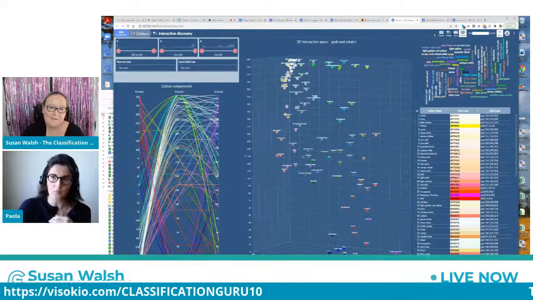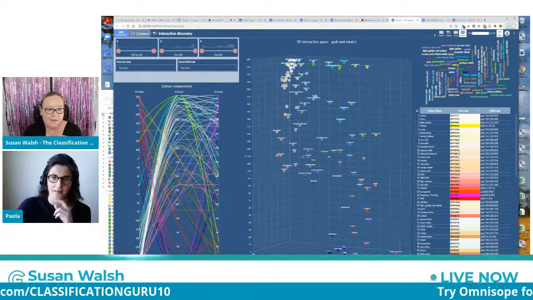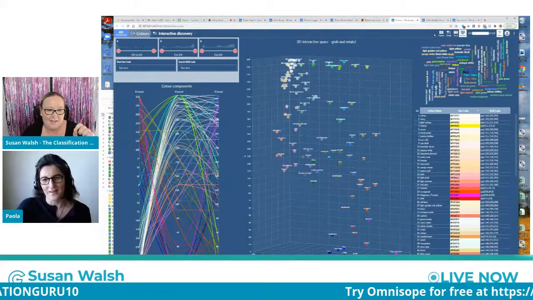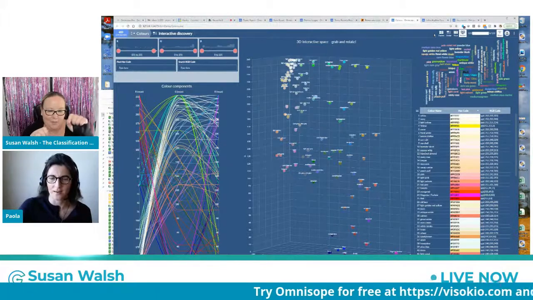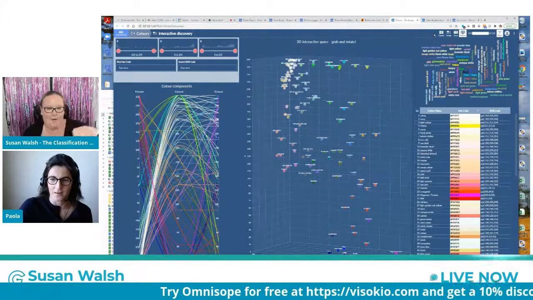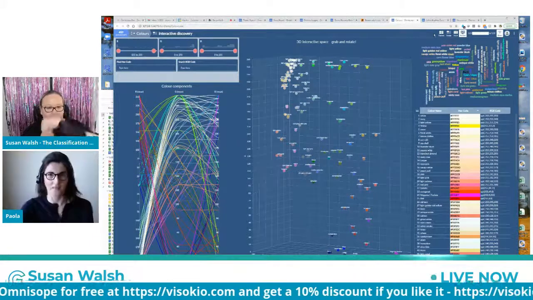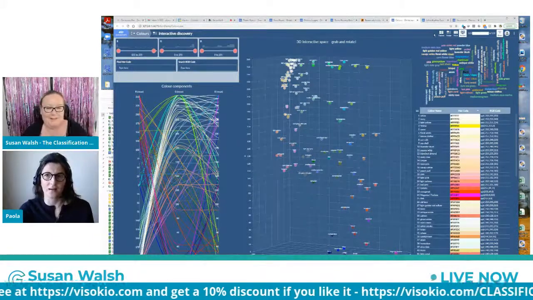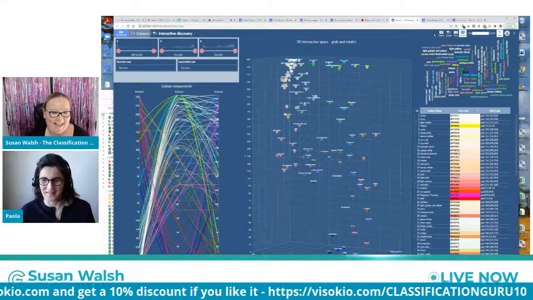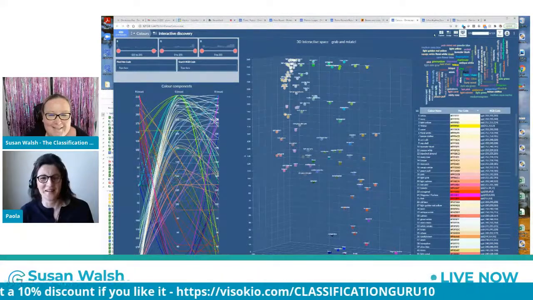That chart reminds me of Spirograph. Did you have that? It's like a little circle, and you put the pen in, and it's a small circle in a big circle, and you just go round and round and round. Okay. That's what it reminds me of.